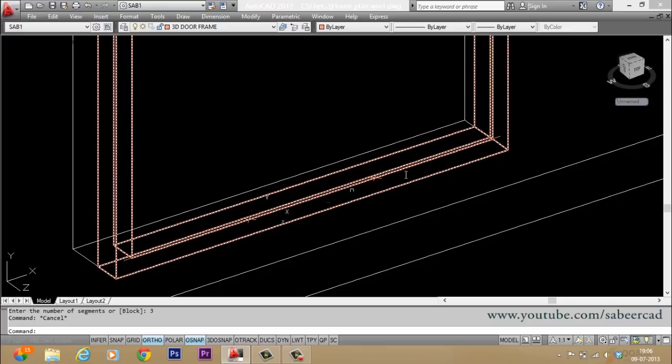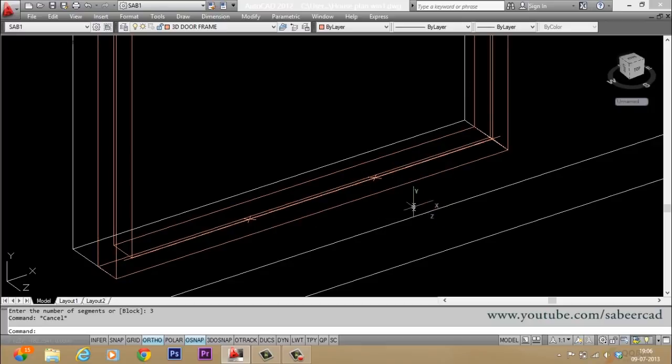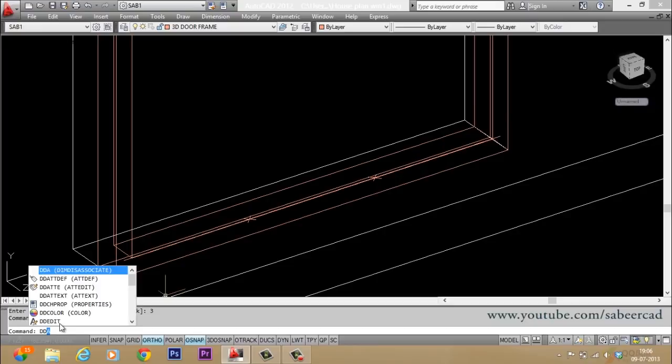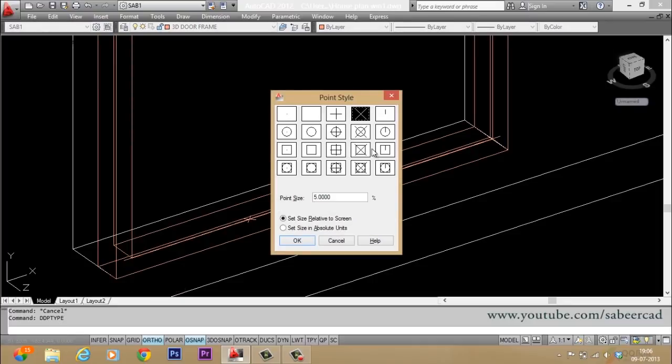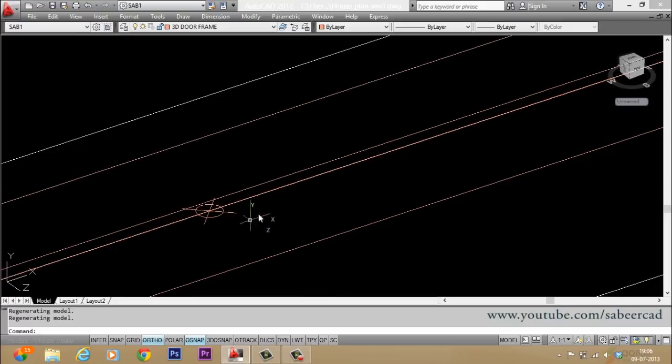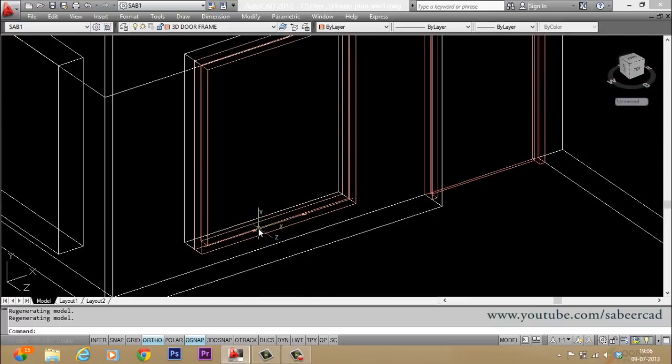Sometimes by default you won't see these points appearing because by default a point is displayed as a dot in Autocad, and whenever you want to change the point display representation, you have to give a command called ddptype. You will see various representations, and you can just take any desired representation. For example, if I want, I can switch over to this representation and just give an OK. You can see that the representation changes.